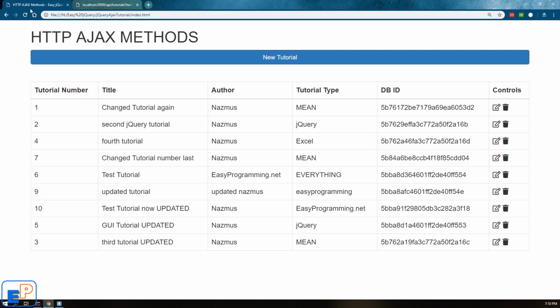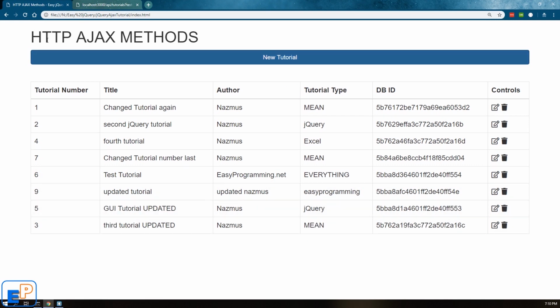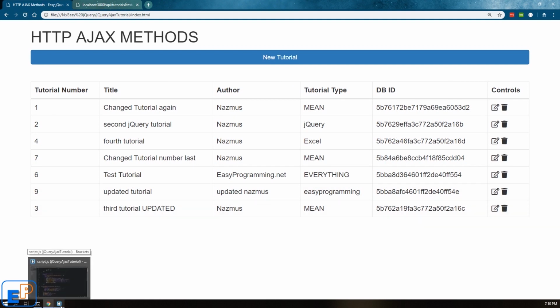Now if I go back here, I'll refresh this, and let's see which one I want to delete. I want to delete this 10th one, right? So if I click on delete, it disappears, right? If I refresh this, it's not here anymore because it was deleted. If I delete this, there you go. It's not the best system because it's not asking you for confirmation like, hey, are you sure you want to delete this? It's pretty destructive.